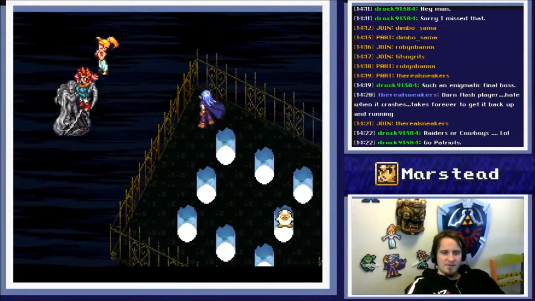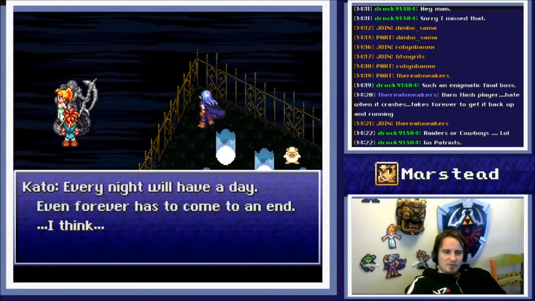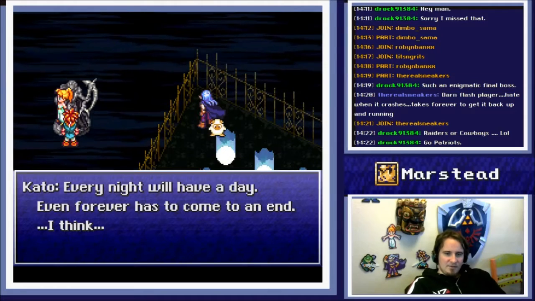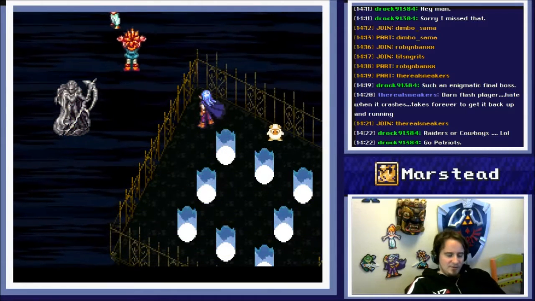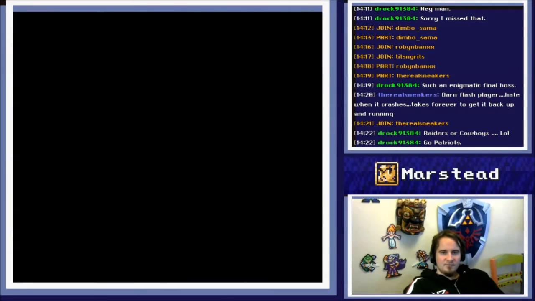I think there's a way to get this statue, yeah. Kato. Every night will have a day. Even forever has to come to an end, I think. That dude is pretty deep. We're already in here.